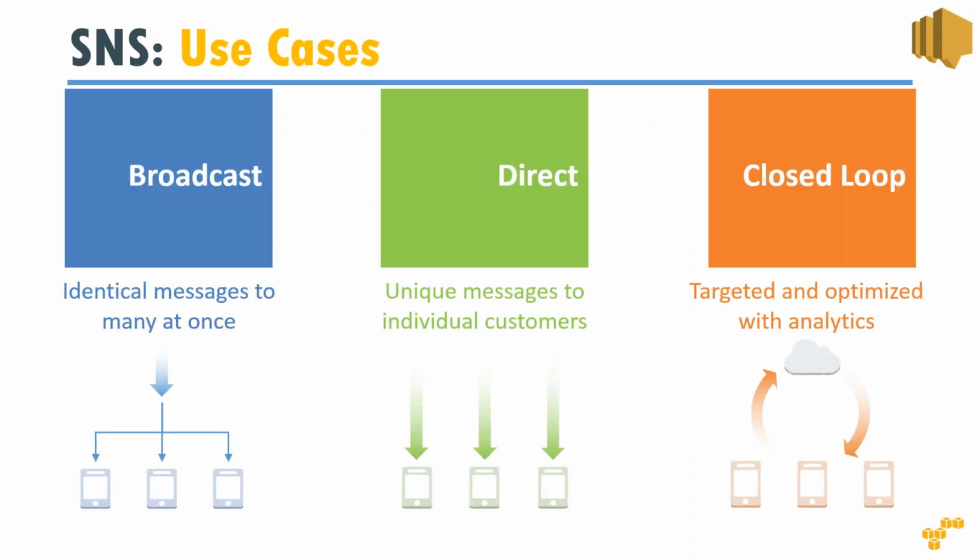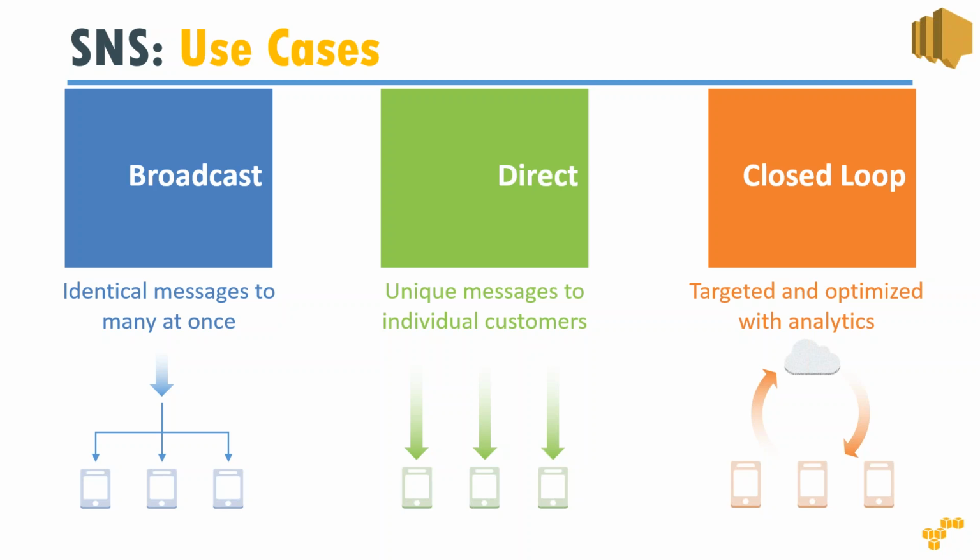The typical use cases are something like this. We all spoke about this. If you want to do a broadcast, that is one-to-many identical messages that you want to send to many users, that also you can do. Or if you have direct targeted campaigning, like Uber knows that you have taken a lot of rides and then they want to give you a special discount. So they would have done some analytics and found out that out of 100 users, 10 users need to be pushed for a special campaign. Then they will send that as direct campaigning.